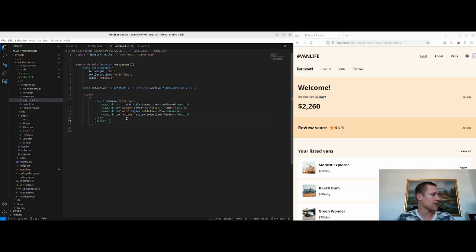And looking at this, for instance, these are nav links. They're a little spicier than a regular link, but they do the same thing essentially. They just tell us where we want to go. Instead of having to render a regular anchor tag, we can use this to make our life easier. For instance, using the "to" prop, this is how we link it to the routes that we've set up in our application.